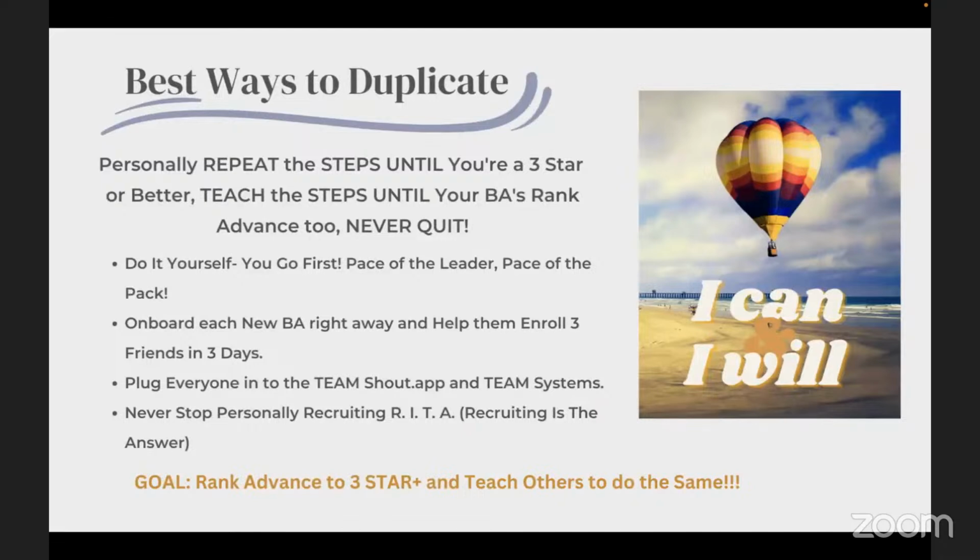You say the best way to duplicate is repeat the two steps until you are a 3-star or better. Actually, I know we had the 3-star thing, but I would change that into: until you start making the money that you want to make. Because you don't want to stop at 3-star, since 3-star could be reached very quickly. There are some people that did it in the first week when we pre-launched, but still they don't know exactly how to do the business. They're still asking questions, etc. That's why it's important: you don't stop until you are making the money that you want to make.